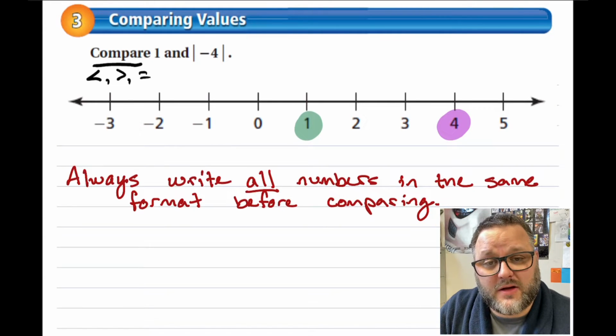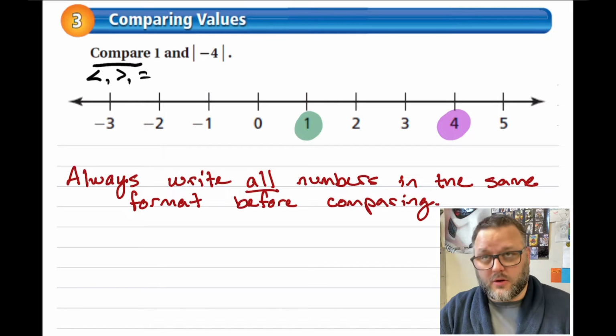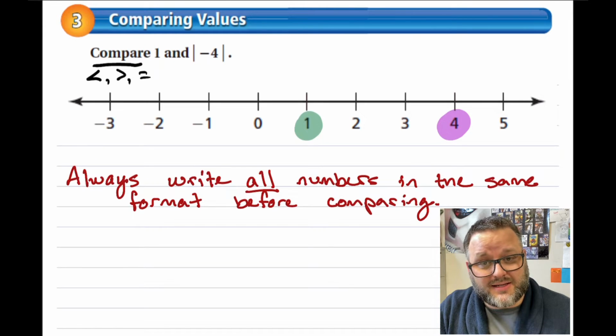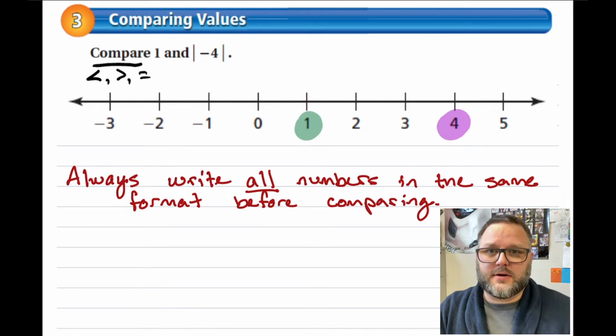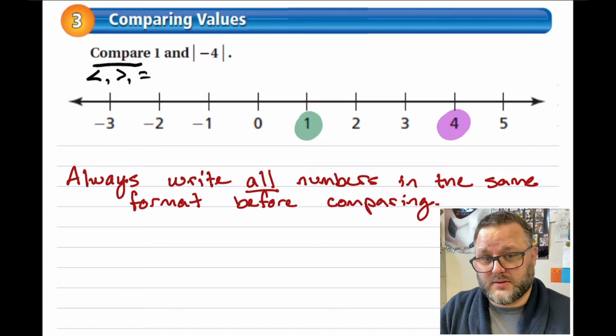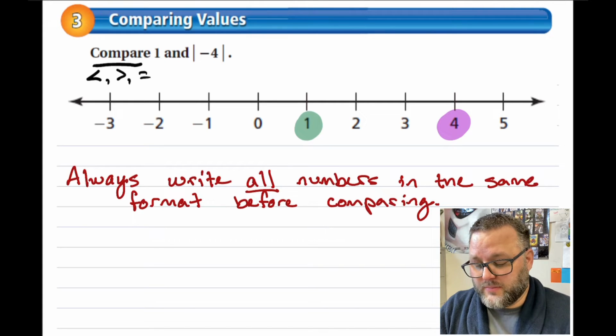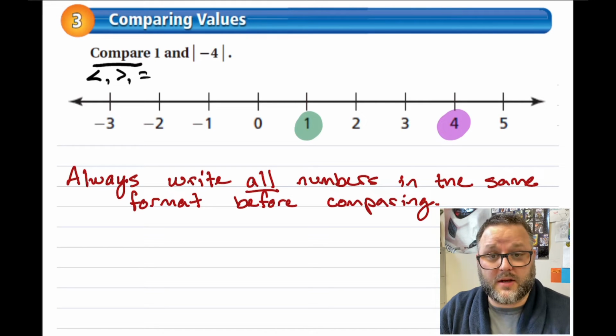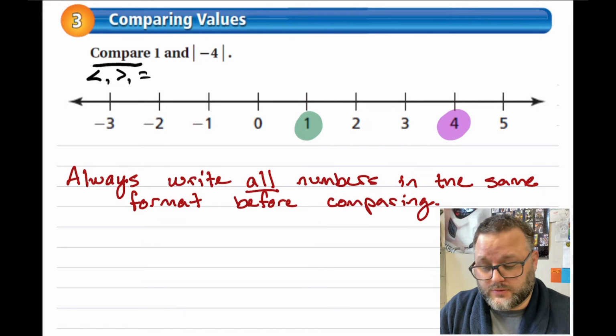We are comparing values, and one thing we need to slow down to think about is, what does that word compare mean? So far, it means greater than, less than, or equal to. There's a couple of other symbols out there we're going to be learning this year, and you'll be learning about next year, and really through Algebra 2. But the main ones, there's 5 main ones. Then you have some others that are just fun to use. But the 5 main ones are what we're going to be learning about this year. But the 3 we know about so far are just greater than, less than, or equal to.